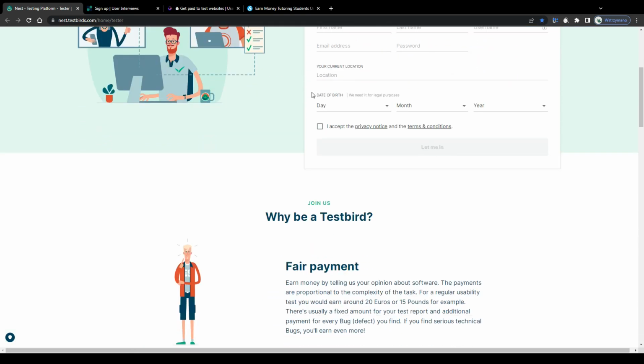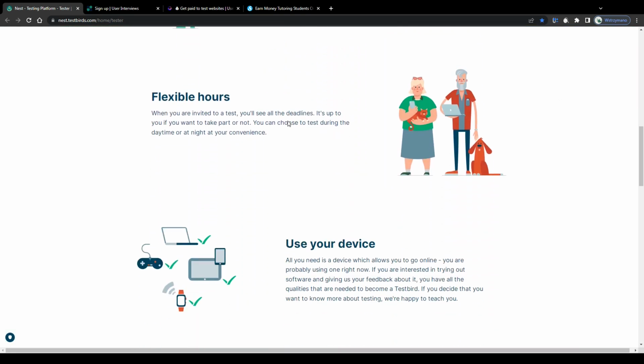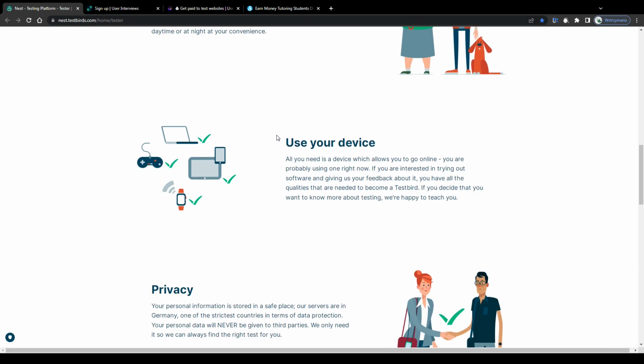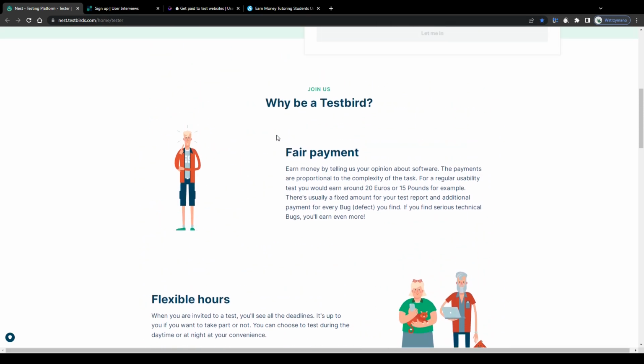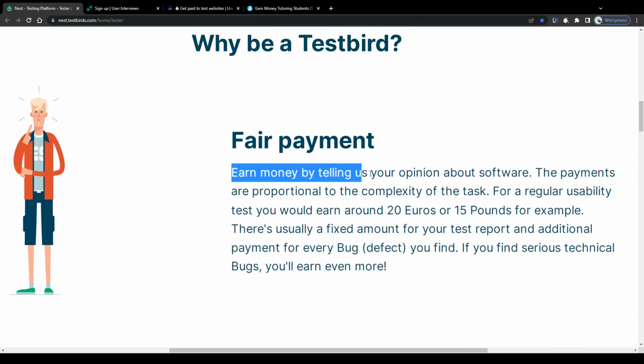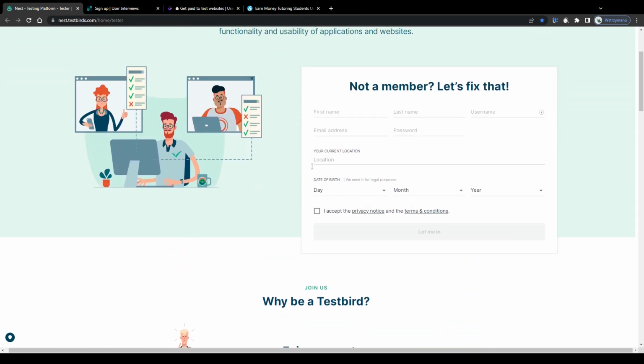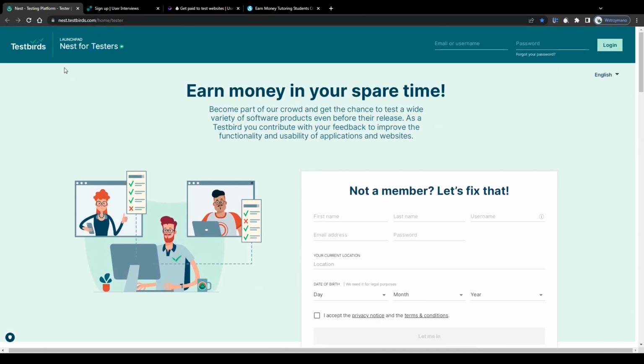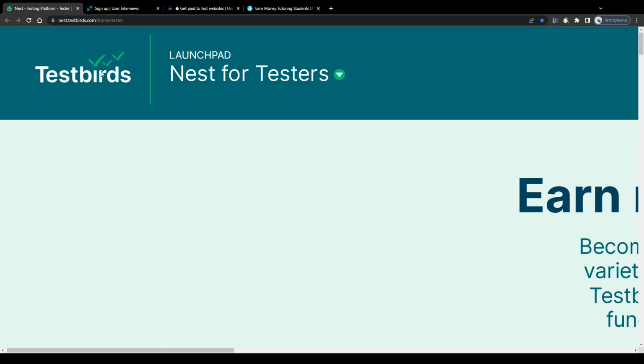Online job number 4 on our list, user testing. Did you know that there are platforms online, so-called user testing platforms, that reward you for sharing your honest feedback about specific products, be it physical like woodworking tools, kitchen appliances or gadgets, or digital products like software, apps and websites, all of that remotely from your home, like this user testing site here does, for instance, Test the Birds.